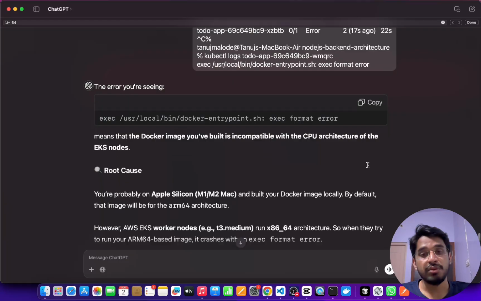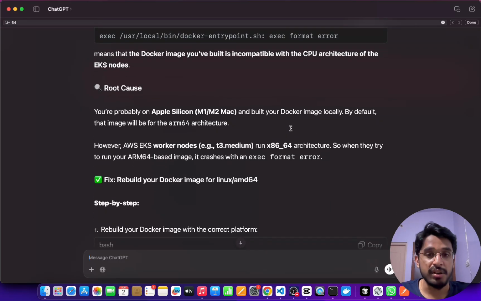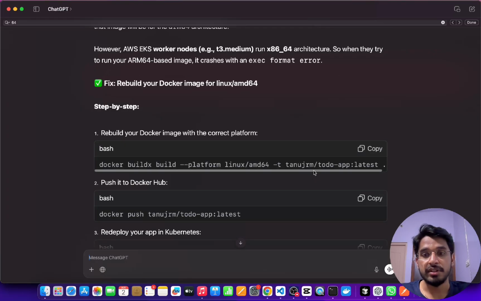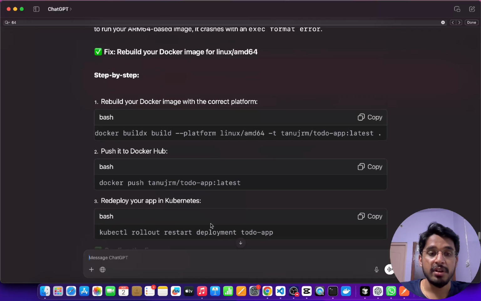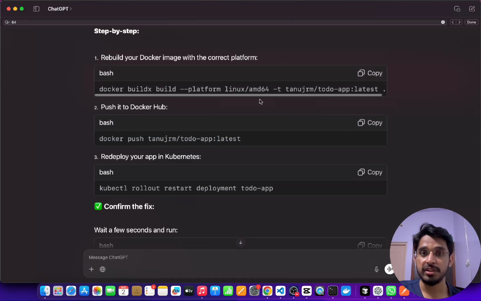So let's actually try to debug the error. This time the error was based on the Docker image that we built. Basically, I built it on a Mac M2, which is ARM64, but that was not compatible with the cloud. The EC2 instance had Linux AMD64. So we just need to build by specifying the exact platform and then push our image to Docker. Let's copy this. Now I just rebuilt my image using this exact command by specifying the platform, and pushed my image to Docker Hub.